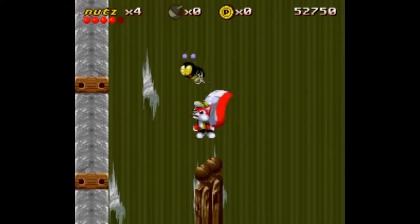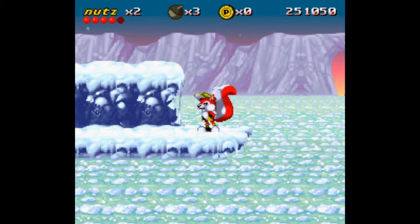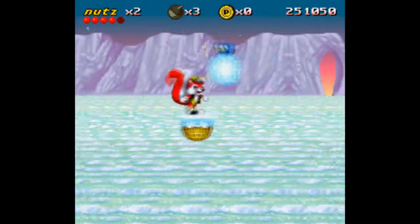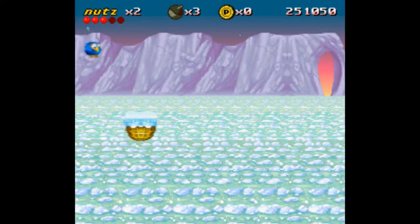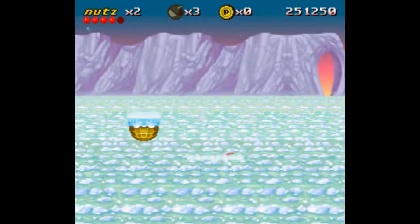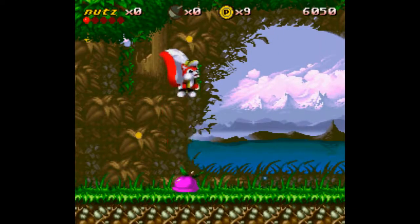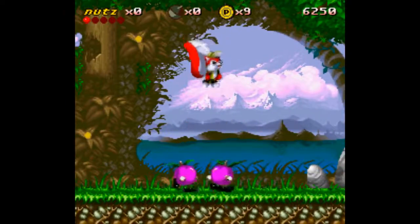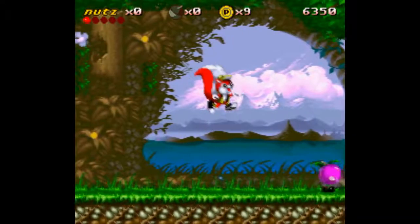It's even worse when you get to icy levels, as the grounds are very slippery that most of the times you'll slide off without having any room for compensation, and believe me, there's not enough for any. It's either you commit to the jump and risk falling, or get left in the dust. You're only allowed 5 hit points, and you do have unlimited continues when you lose all of your lives. However, that does not mean this game is about trial and error.